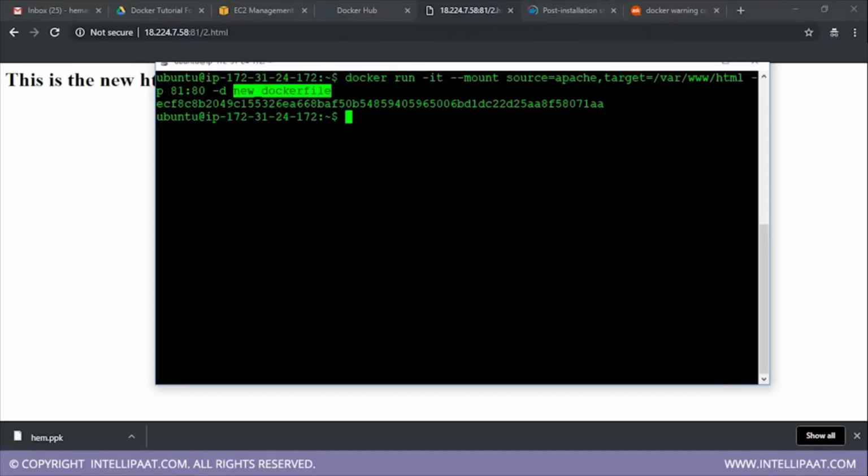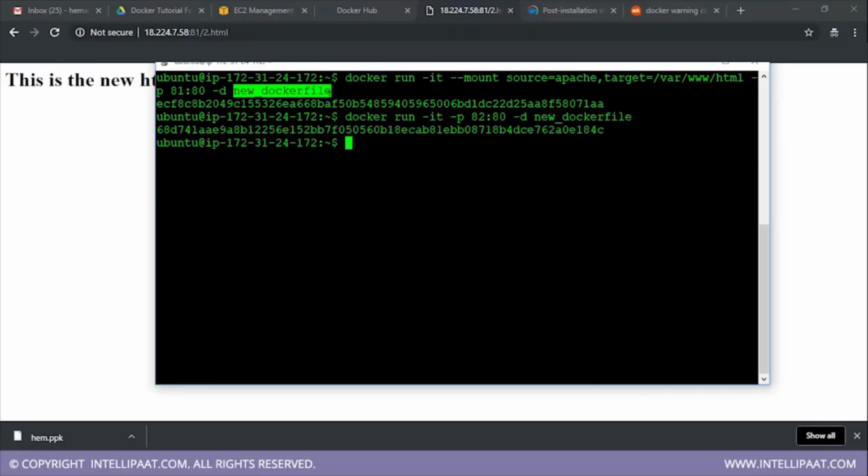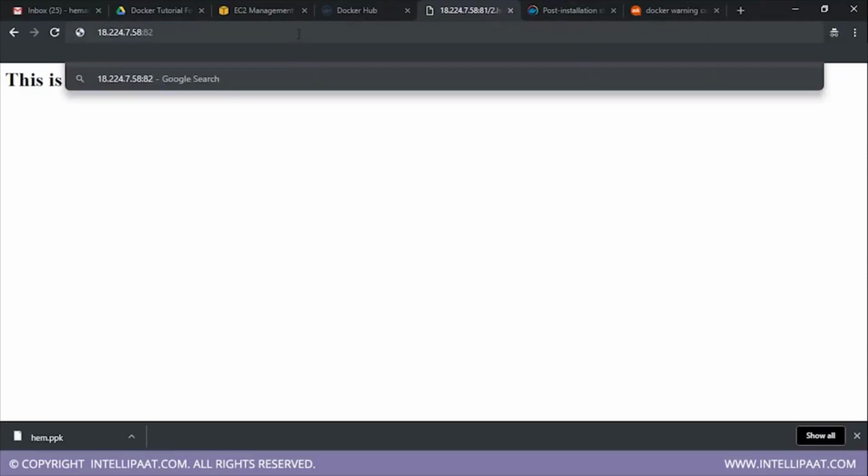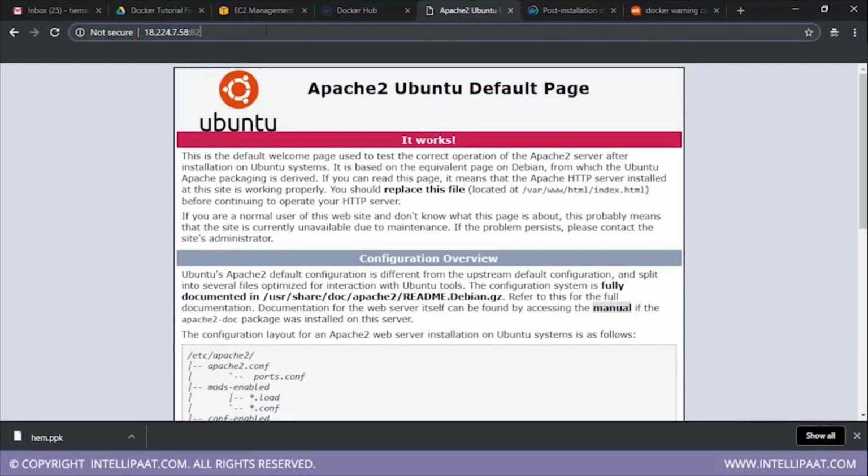Originally inside this image you don't have the 2.html, right? And let me prove that to you as well. So if I do not mount the volume and I launch this container, and I go to this IP address on port 82, you can see the container is up and running.